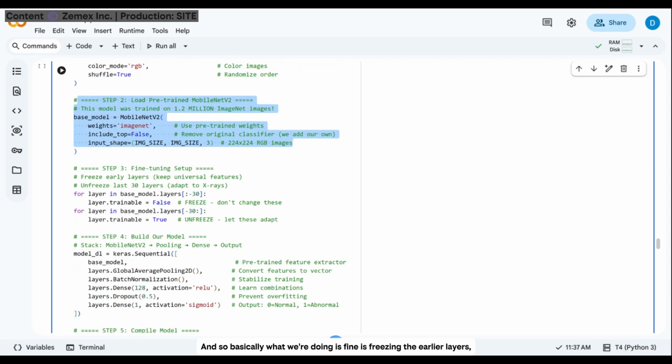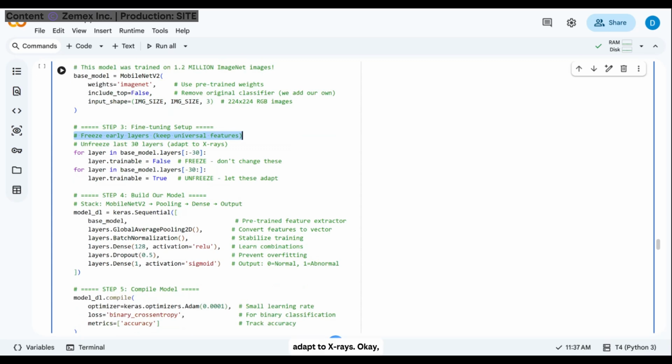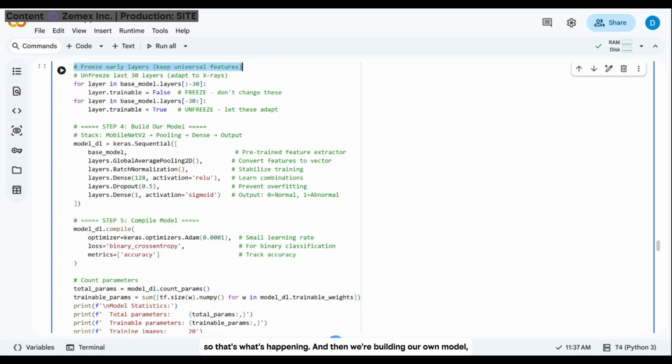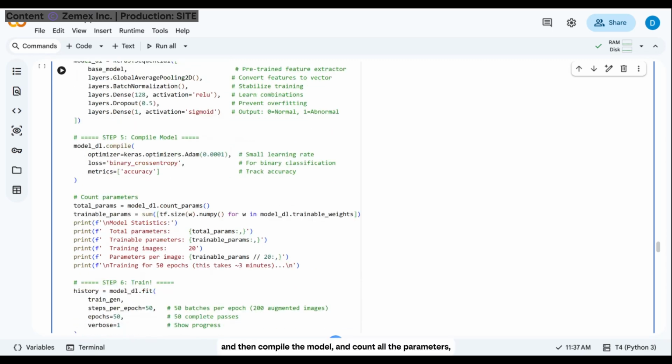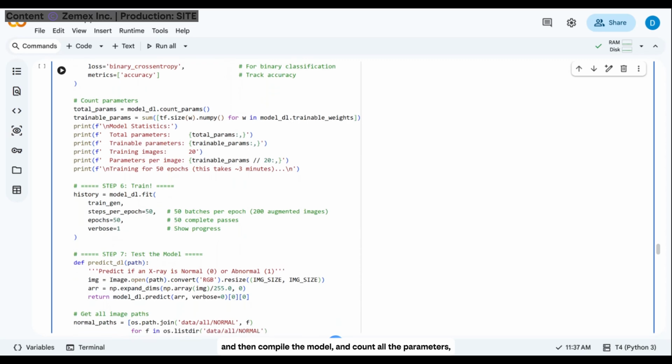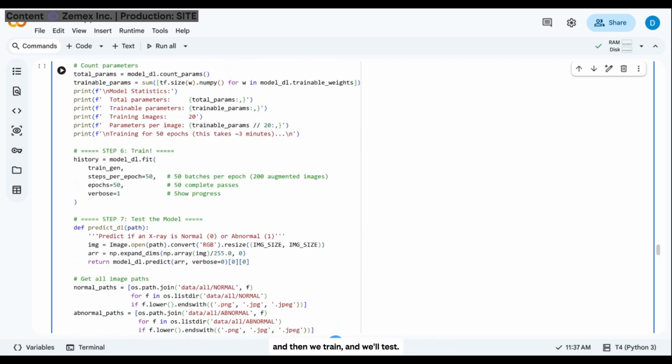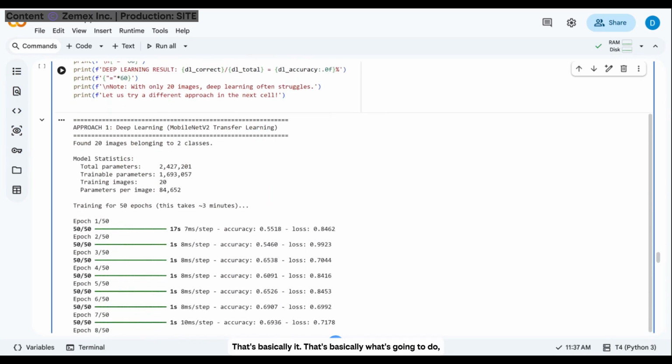Basically what we're doing is freezing the earlier layers to keep universal features, and unfreezing the last 30 layers to adapt to X-rays. Okay, so that's what's happening. And then we're building our own model, and then compile the model and count all the parameters, and then we train and we test. That's what it's going to do.